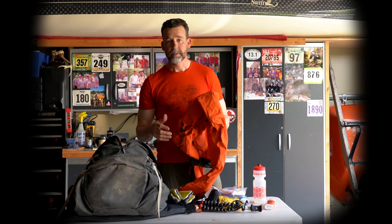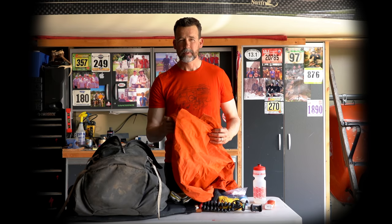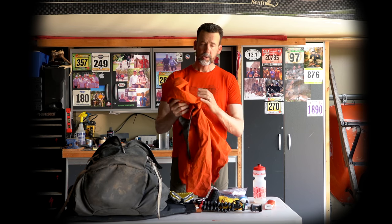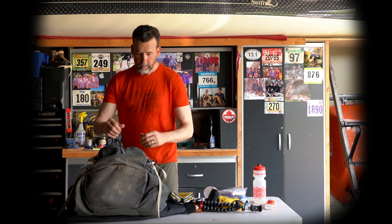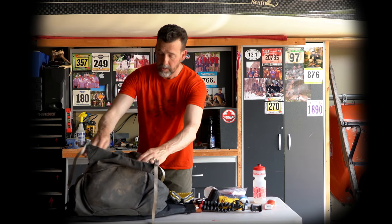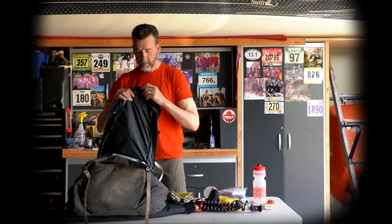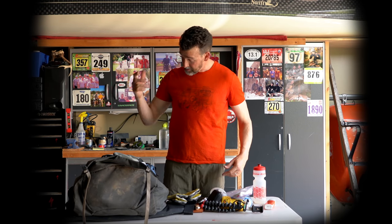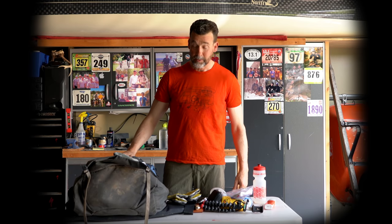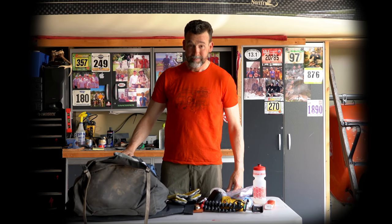Rain jacket — even in summertime gear, bring a rain jacket. This is my Arc'teryx Beta shell. It's a little heavy for summer but it's a great jacket, it pulls down to nothing. I would bring it again. My pack has a U zipper so I'll open it up from the top and go over some of the contents. This is an honest review — it's messy. On the way home I usually just throw stuff in there. It could be more organized, but I'm not — I just jammed stuff in here.